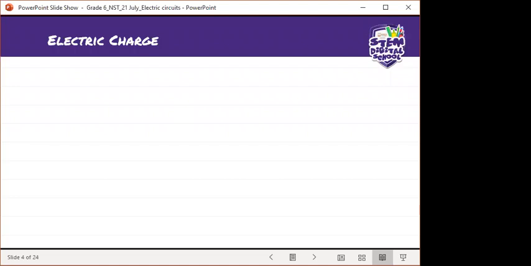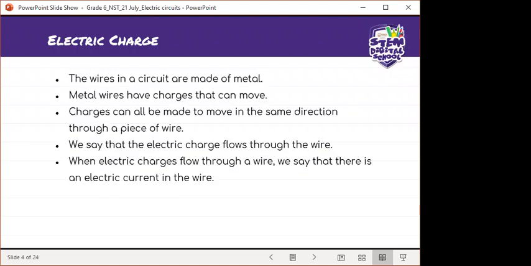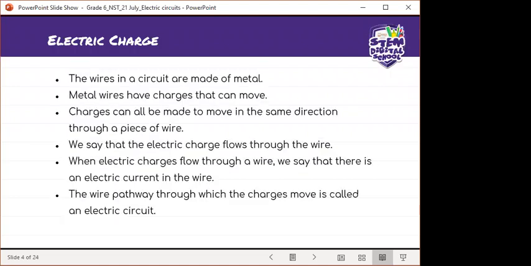Okay, so we left off on this slide, all right? If you were making notes, this is the place where we left off yesterday. I'm going to go through it again, then move on to the next slide, and then give Kia a chance to explain to us what electric circuits are.